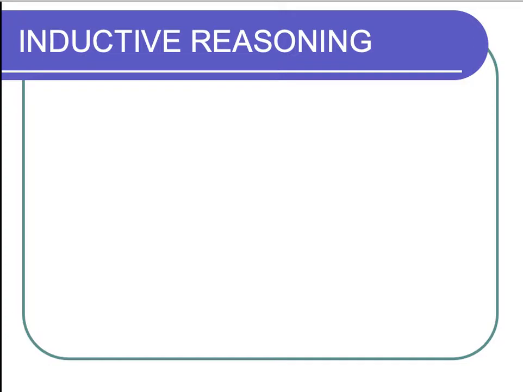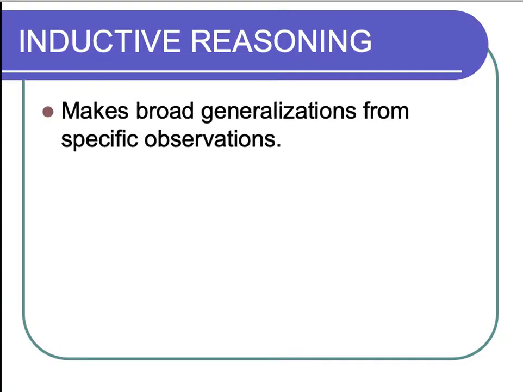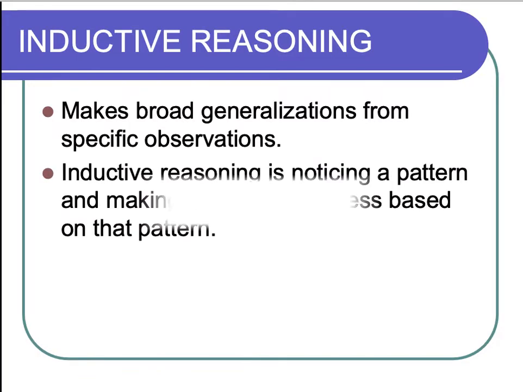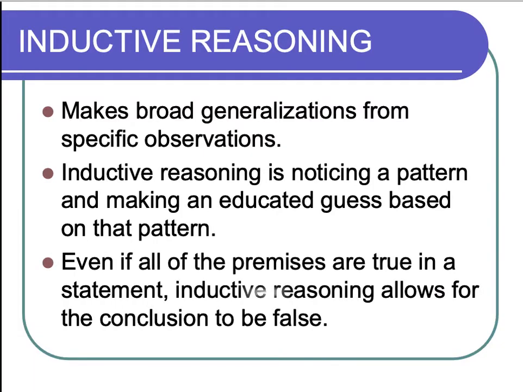So let us have the inductive reasoning. It makes broad generalization from specific observations. Inductive reasoning is also called informal logic. Inductive reasoning is noticing a pattern and making an educated guess based on that pattern. Even if all the premises are true in a statement, inductive reasoning allows for the conclusion to be false.